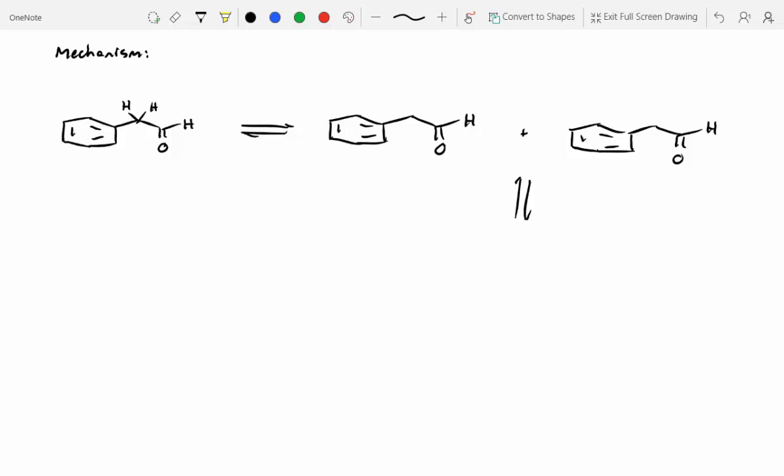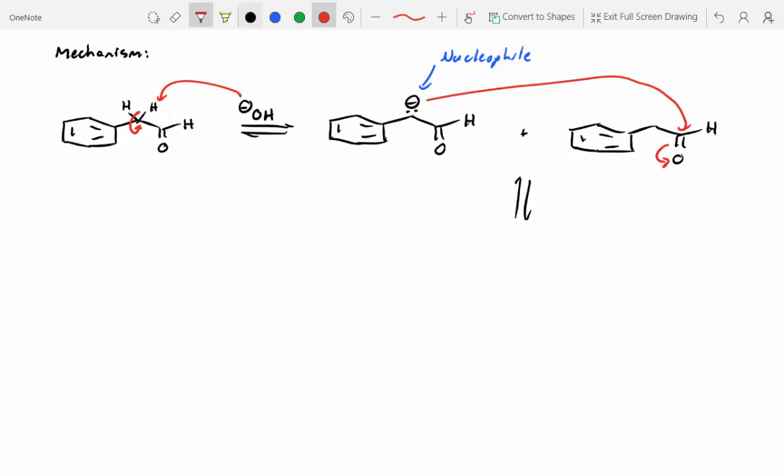All right, let's try to work through the mechanism really quick. We know in the first step, acid-base chemistry tends to dominate. So we'll pluck off one of these alpha protons and form an enolate. So we've got a negative charge on this carbon. We know most of it doesn't form the enolate. We're typically left with the majority of the unreacted aldehyde. But now we've got this good nucleophile, right? We've got an electrophile over on the aldehyde that's left over, so this can attack in, kick up electrons.